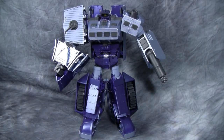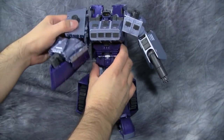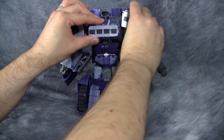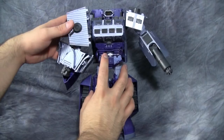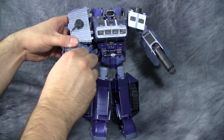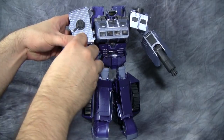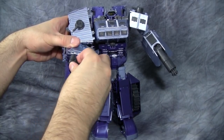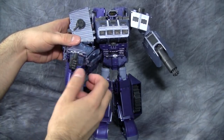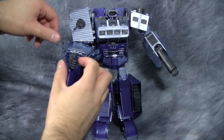Now, posability-wise, he is actually very posable. The head is on a single ball joint. Shoulders, well, one shoulder is a ratchet joint. The other shoulder is also a ratchet joint that is significantly louder than the first. Then there is an elbow, but you are affected by the kibble. The hand is of the quality of, if you've ever seen a Master Grade Gundam, it's pretty much the same type of hand. Or imagine one of the recent Unicron figures without articulation in this joint of the finger, and you get the idea.